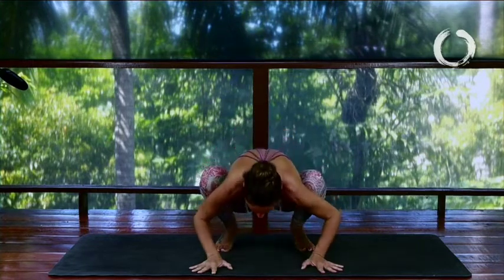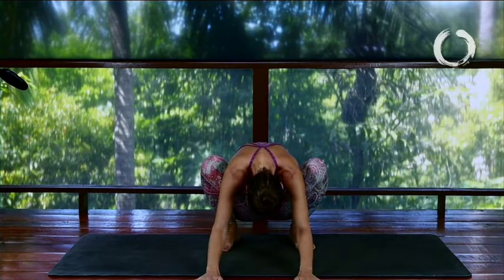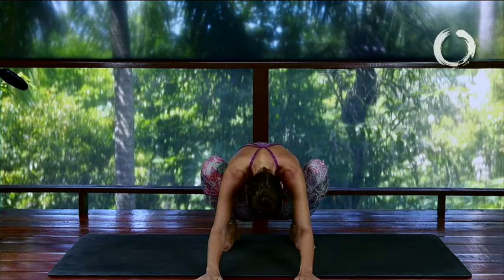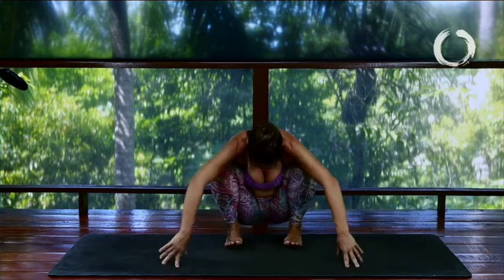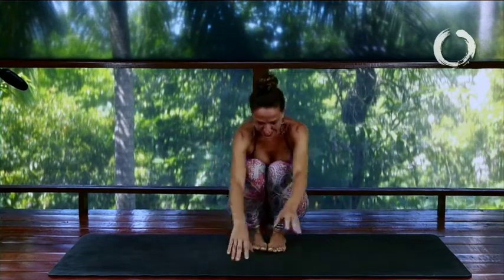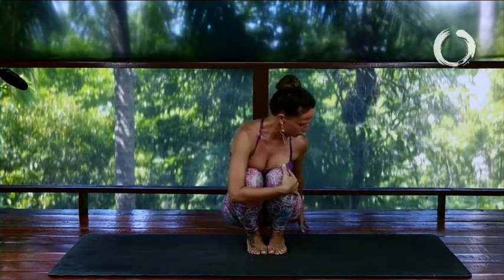Good. Lowering down, drop the head down, hands come forward. Beautiful. And let's just bring our feet in together. So we're sitting in another squat, but our knees are together this time. And we're just going to hug your arm around and take a little twist.